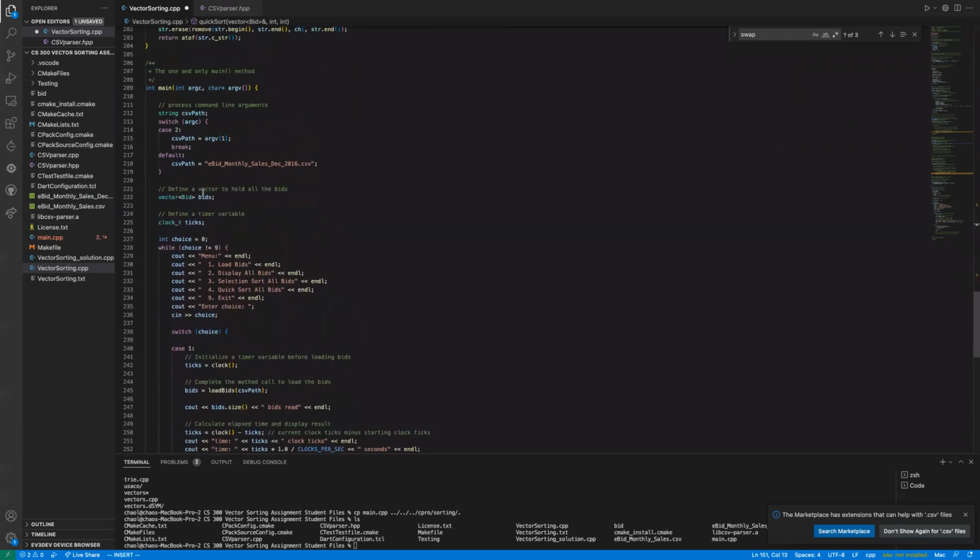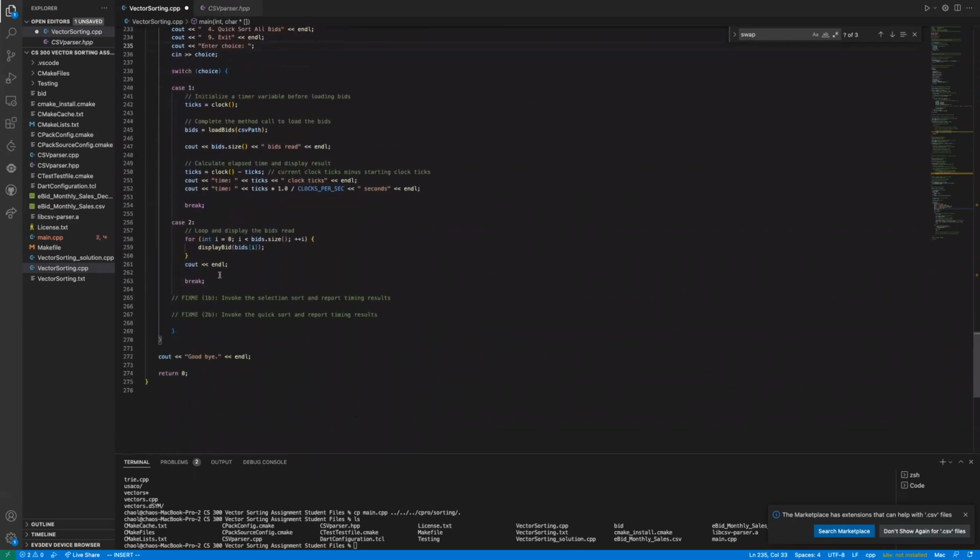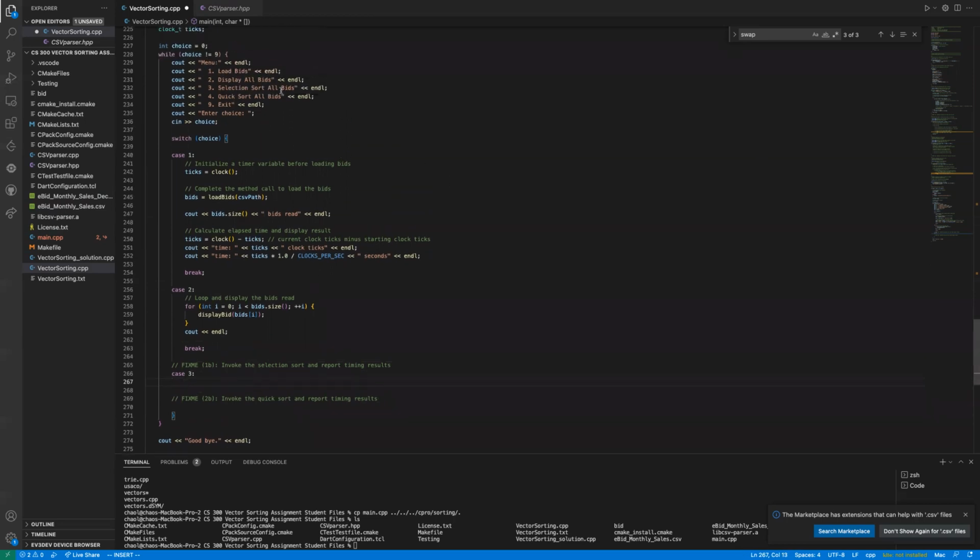In the main function, there are some options here that you're supposed to implement. Just look for all the FIXME comments. You have to fill in all the FIXMEs, and then you're done. Case 3 is selection sort.